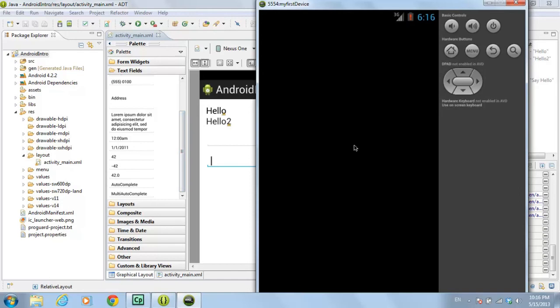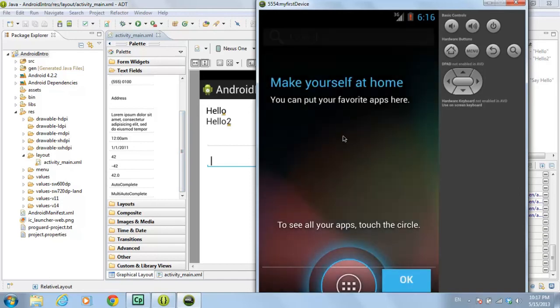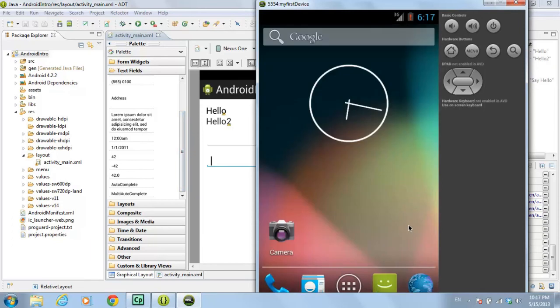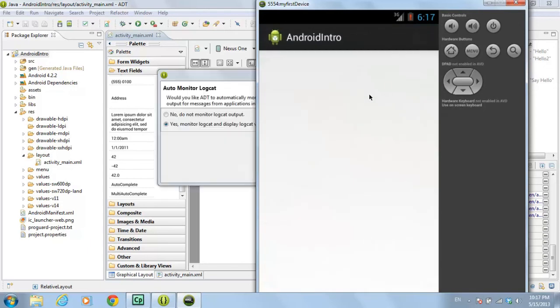I want to show you some good thing about it. Okay, this is for the first time. It says make your homepage things. Okay, I say okay, I accept this thing. It shows me some other things, some introduction to Android and these things. Okay, now my program runs.